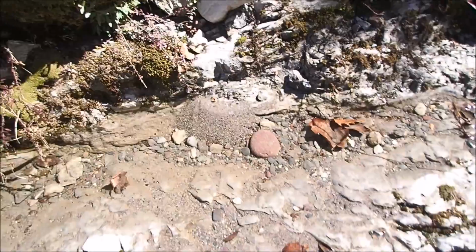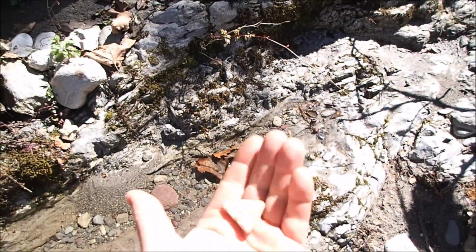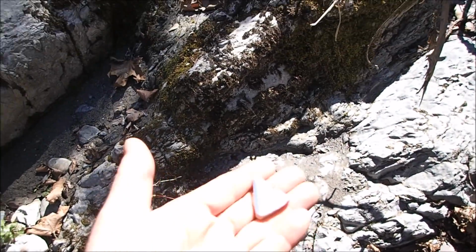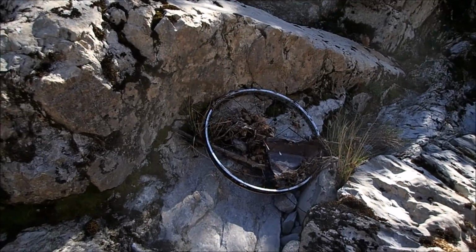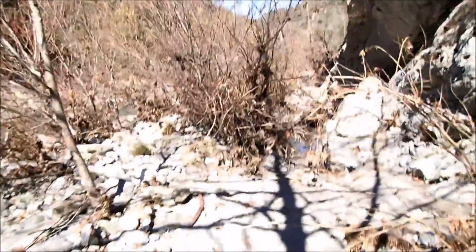But we're looking at little spots like this because there could be some neat stuff gathered in there. You know, some of their heavier things, a little bit of pottery. I don't suspect that's very old. That's a tile, I do believe. A bicycle rim. A few odds and ends. Alright. Wait for the good stuff. It's coming. I can feel it.